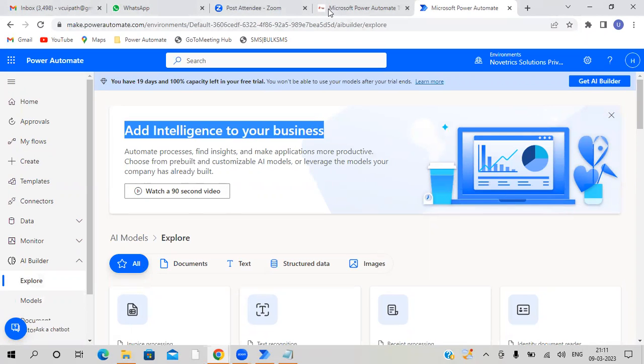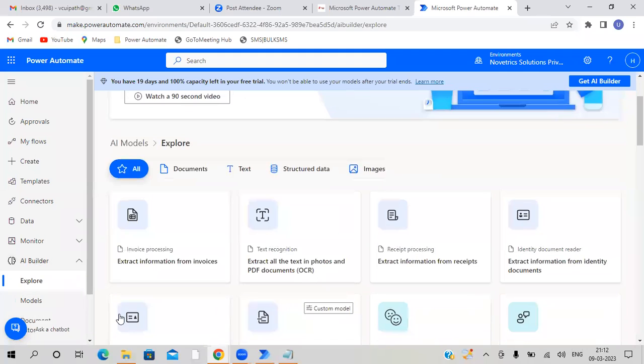So today's agenda is mostly AI Builder, which is one of the components of Power Automate. But I want to make it very clear, it is not limited to AI Builder. Apart from that, there are tremendous other capabilities available in Power Automate, by which we can automate other things as well. It might be web-based or desktop applications, desktop automation, API, database, right? We can automate any kind of application by using Power Automate. So we are going to talk about this AI Builder today. Okay, so this is the AI Builder.